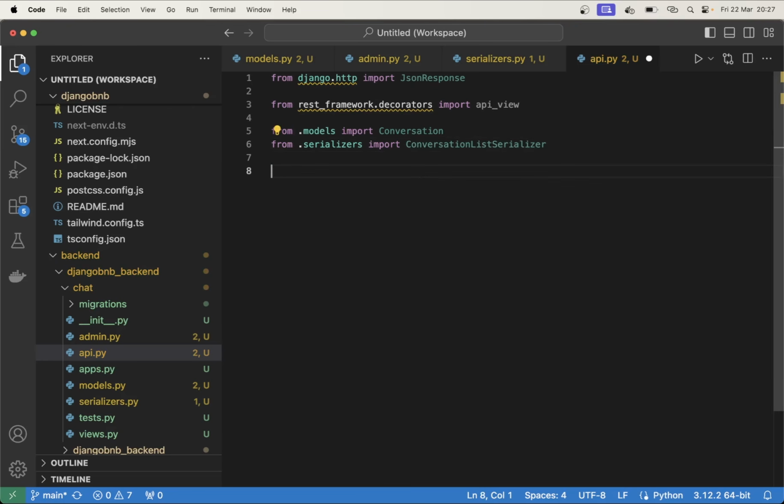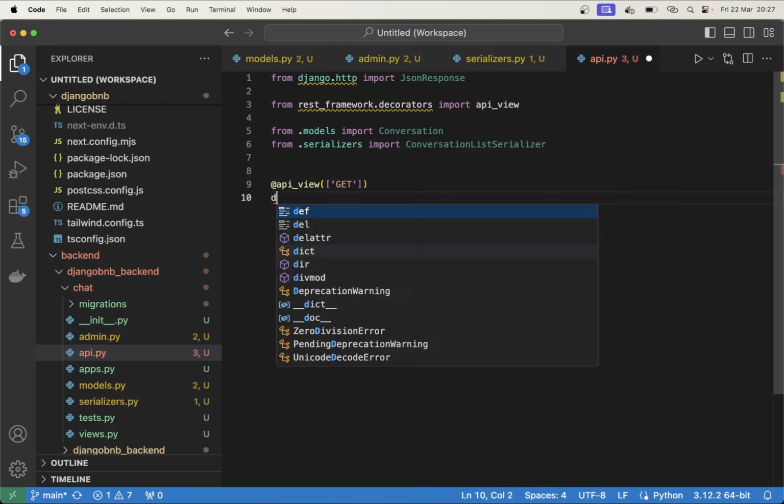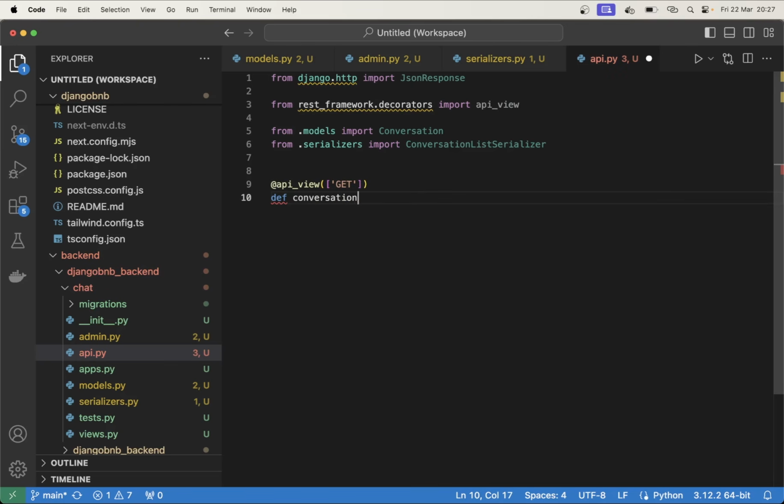Then we can create the view for this API view. This is going to just be a GET because I only want to get these here. def conversations_list and pass in request and a colon there.